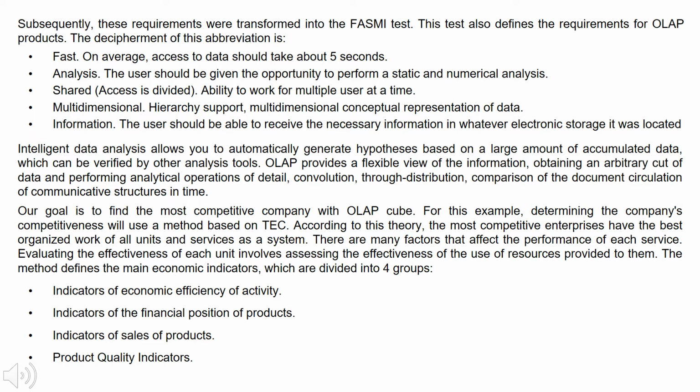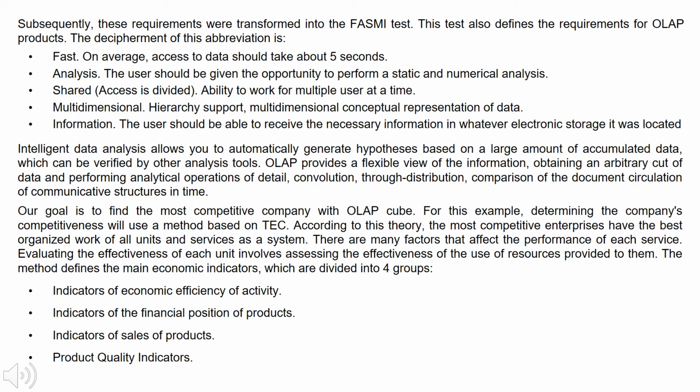Our goal is to find the most competitive company with the OLAP-cube. For this example, determining the company's competitiveness, we'll use a method based on TEC. According to this technology, the most competitive enterprises have the best organized work of all units and services as a system.